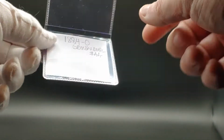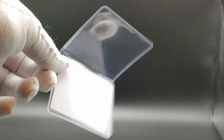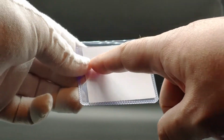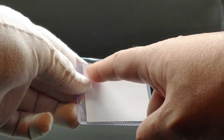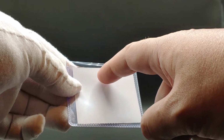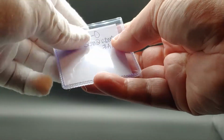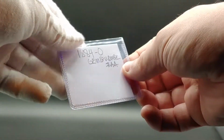So if you have a bunch of 1884 O's, how do you know this was the one that you paid 86 bucks for? So I'll take a pencil and I'll write on the back $86, the source I got it from, and the date I picked it up. It gives me an idea too of, oh cool, well, this sold for how much? And I ended up selling it for that.